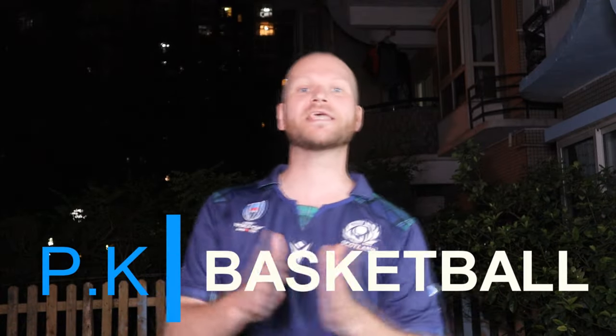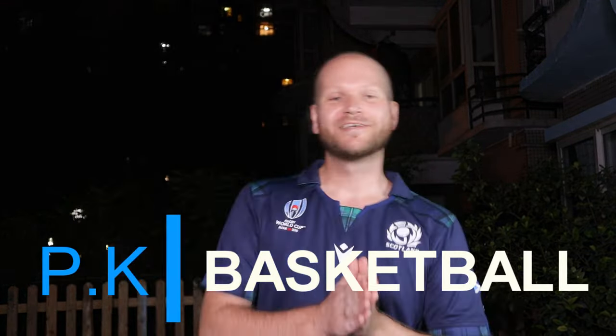Game number 2, I call PK Basketball. So how to play: you put your flash cards in a line on the floor. You can stand at the end of the line with a small basket. The 2 students, either side of the last flash card, say the word, throw the ball. If they get it in, they can move to the next flash card. Try again — say the word, throw the ball, get it in. Until they come to the final flash card, run and sit down.